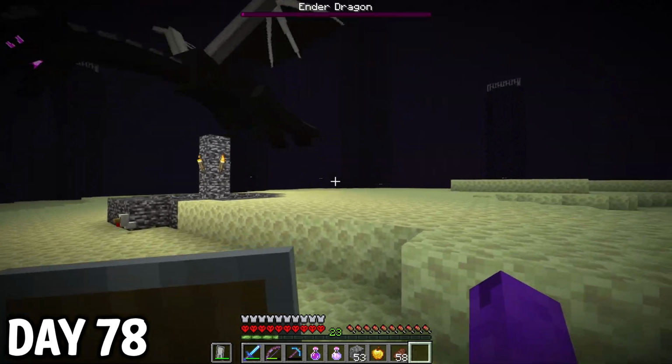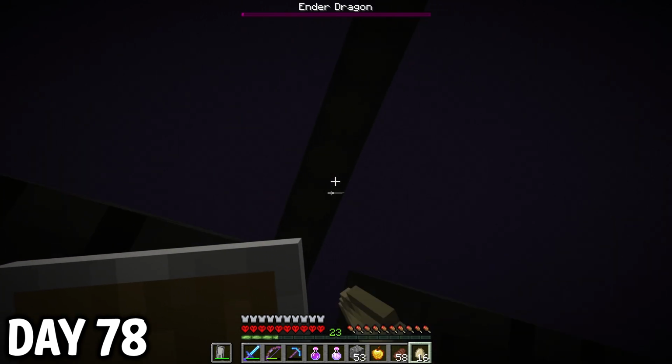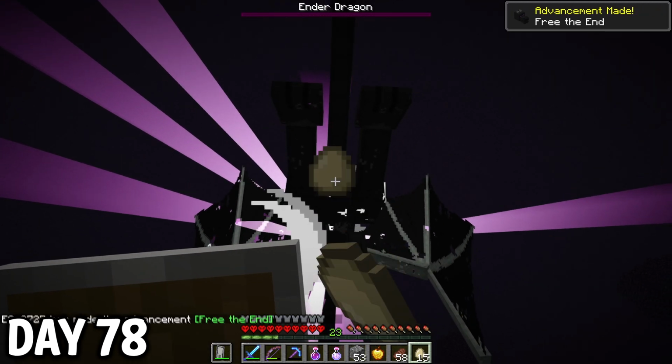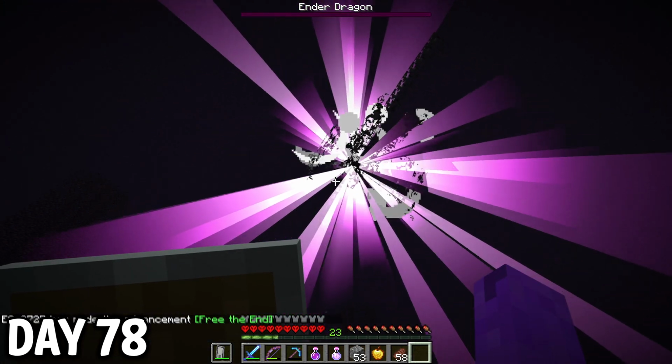I had to rush out of the way of her fiery breath, and I unleashed the wrath of Egg with my final blow. We've finally done it, ladies and gentlemen. We've slain the Ender Dragon. With an egg.